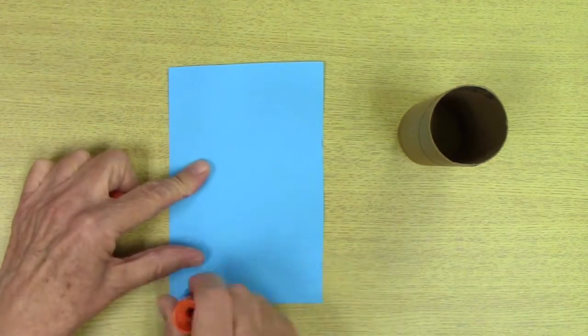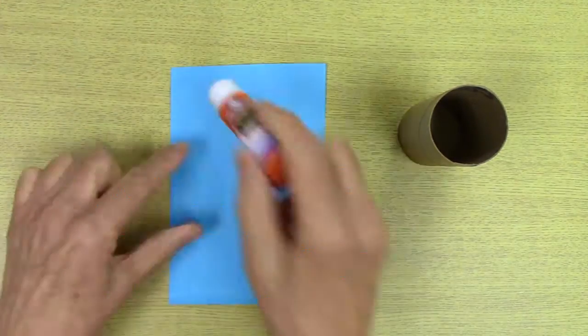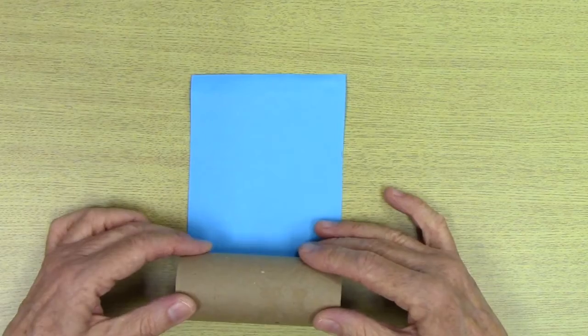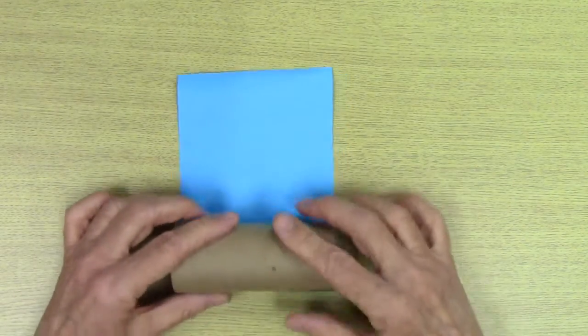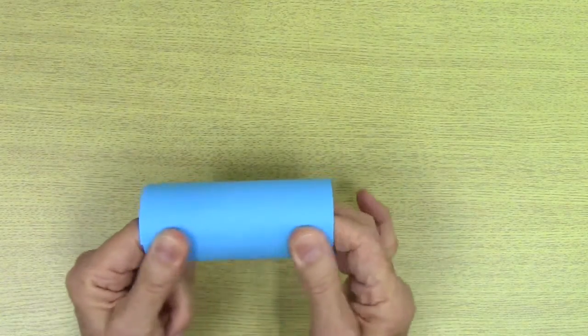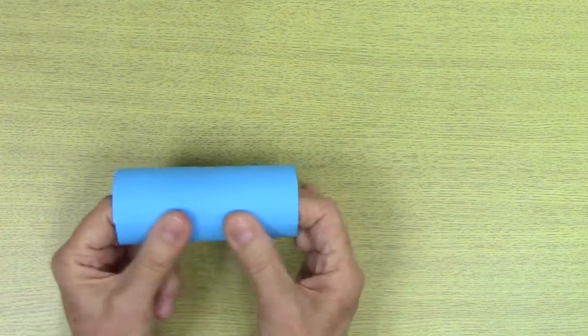Okay, so let's go ahead and glue the paper onto the tube. We're going to put some glue on this end. And line it up to get it started. And there we go. It's the cover for the outside of the shaker.